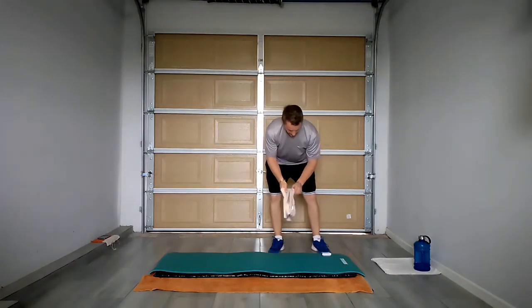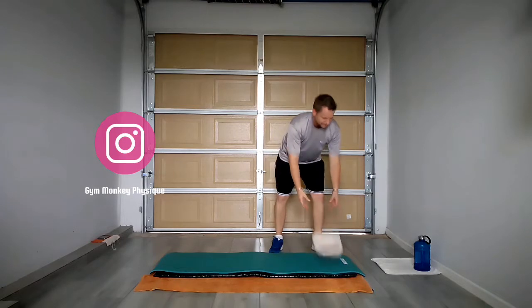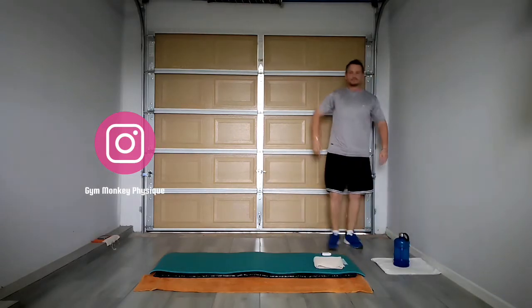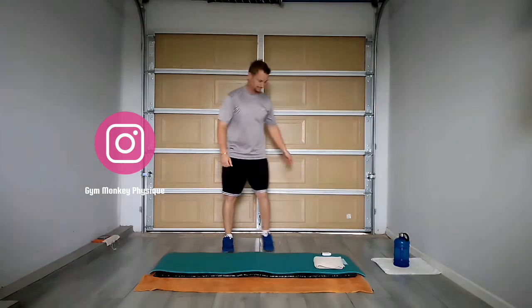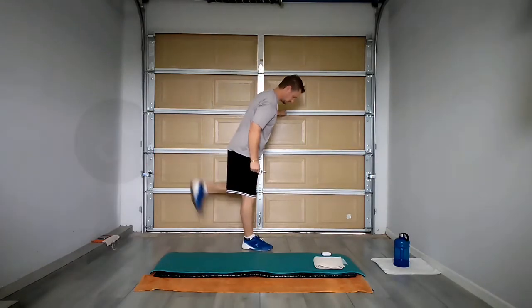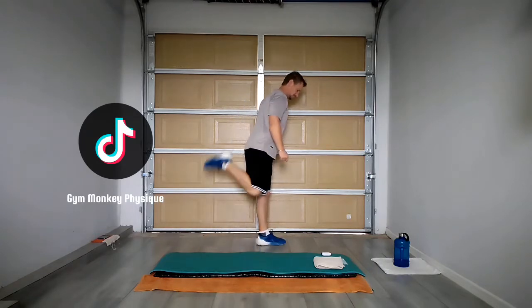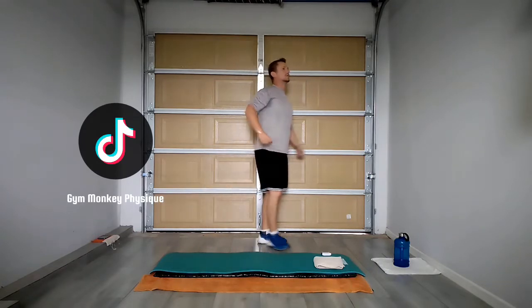Yes, in today's session, we are going to focus on increasing your mobility and as well speed up the muscle recovery process. How this session is going to work, the first 9 minutes, we're going to get the blood flowing towards the muscles, and then the second 9 minutes, we're going to focus on the stretch side. Again, increasing the mobility and as well speed up the muscle recovery process.